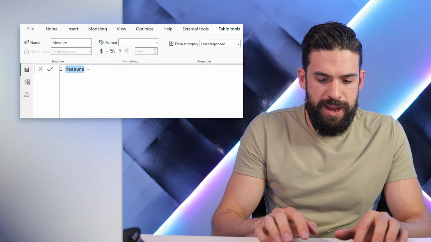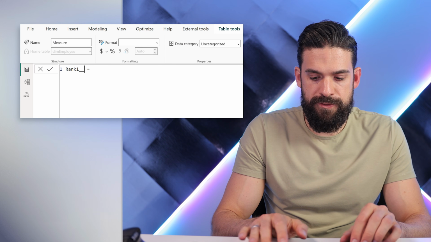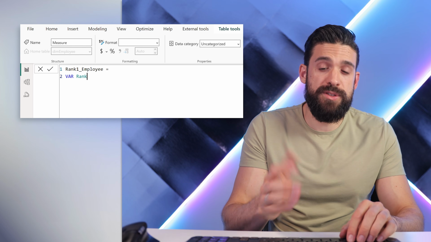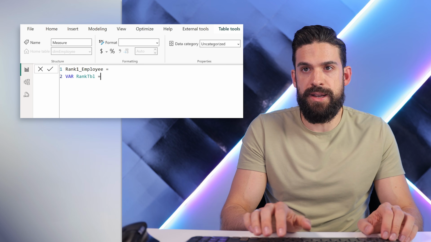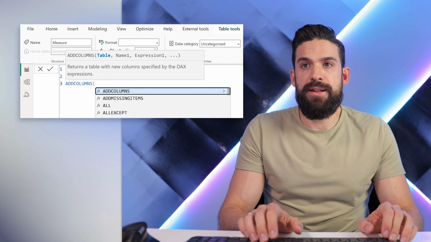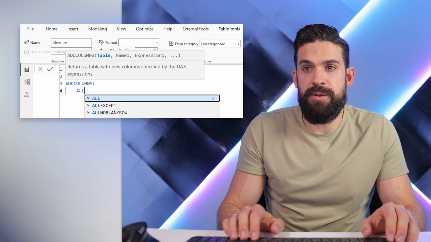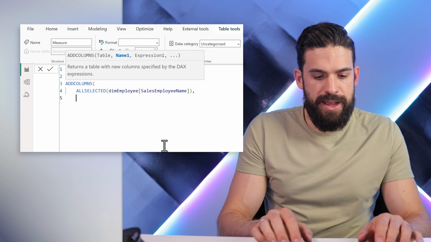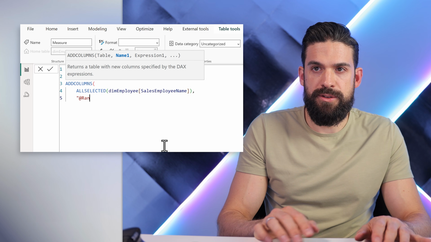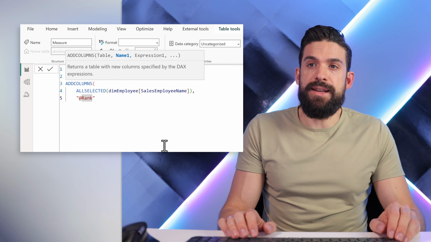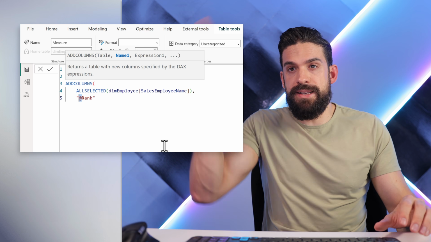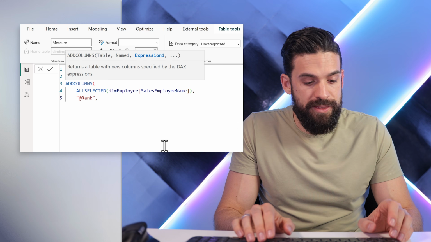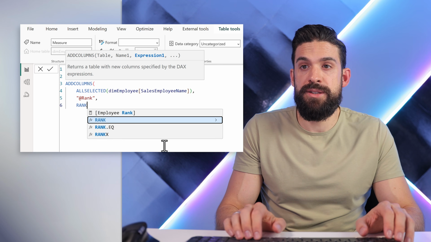Now, this one is going to be a little bit longer, so we're going to have the first ranked employee, and over here we're going to have a variable that's going to have the rank table. Now, let me show you what I mean. Let's build this table with ADDCOLUMNS. At the beginning, we first want to start with a table that has all of the employees, and then we're going to create a column. Let's call this one @Rank. Now, the @ sign just indicates that this is a column that only exists within this virtual table that we're creating here. All right, and the rank we can calculate just like we just did before, right?